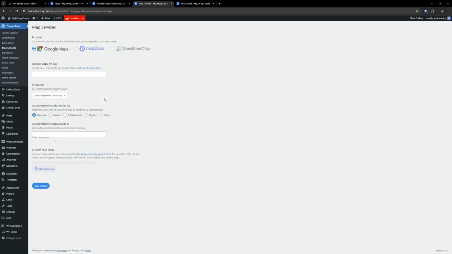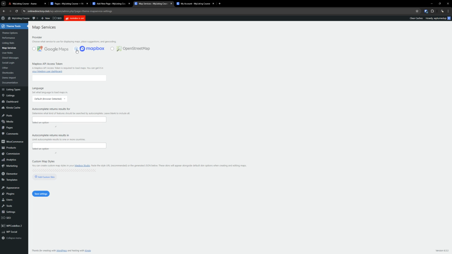Map services are going to allow you to display a map, driving directions, things of that nature throughout various areas of your MyListing website, whether it's like an explore page, on the single listings, and so on and so forth. I use Mapbox for this for various reasons. It's just my preferred platform for doing this.